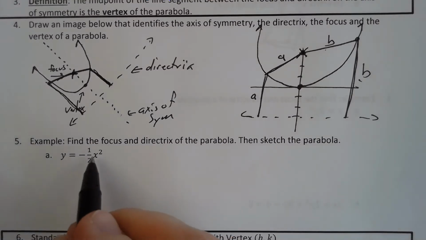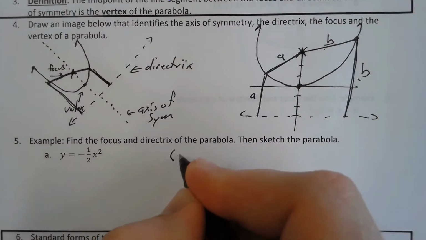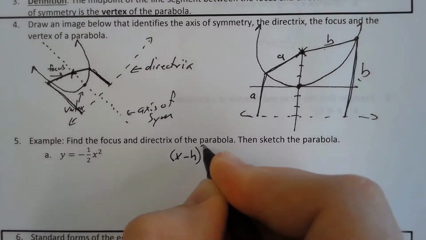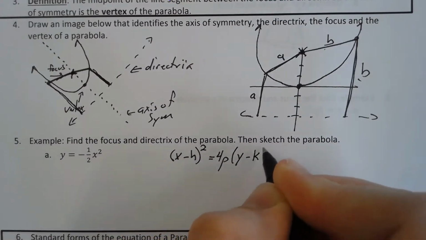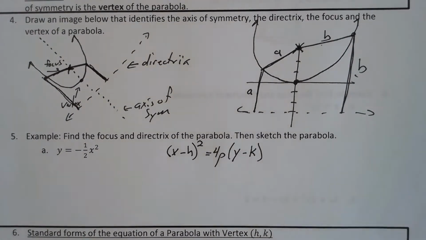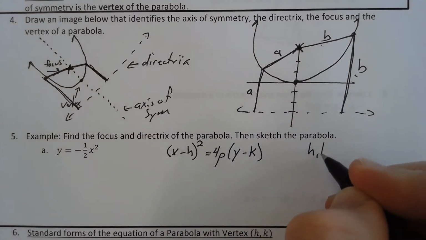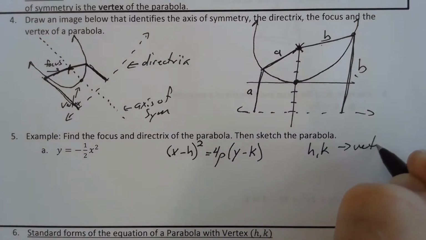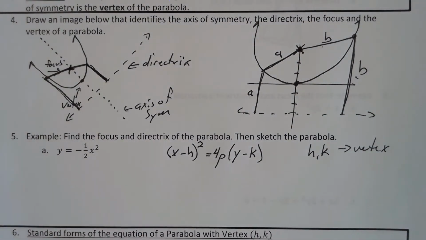Well, when we look at this equation, what we're first going to do is attempt to get it into the form of something along the lines of (x minus h) squared equals 4p times (y minus k). Now, in this equation, which we'll fill in the next video in the box below, h and k are actually the vertex. Since there's nothing added to y or to x inside the squared, we can argue that this vertex is going to be at (0, 0).